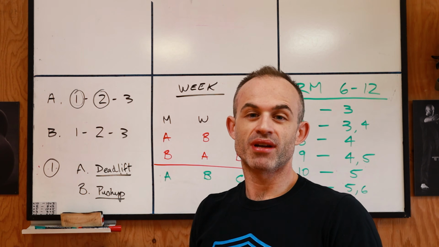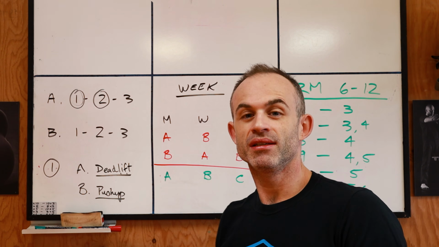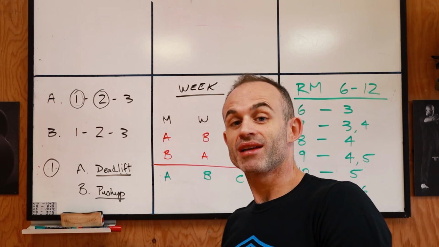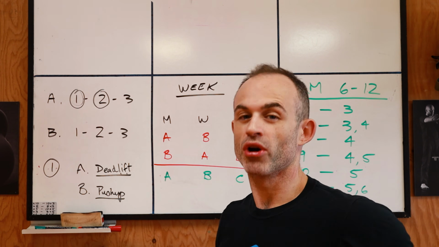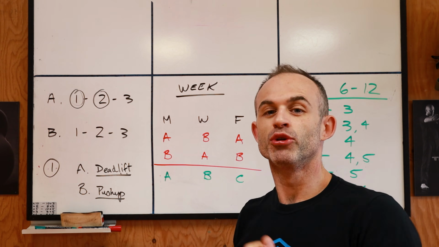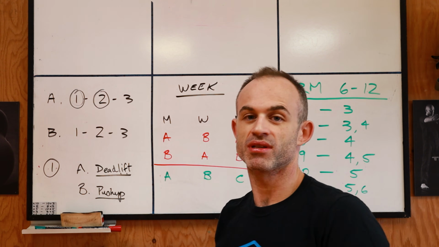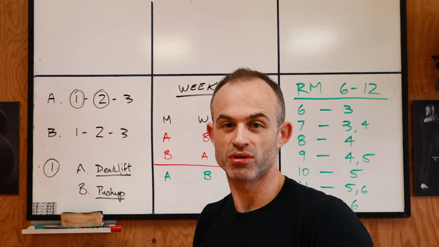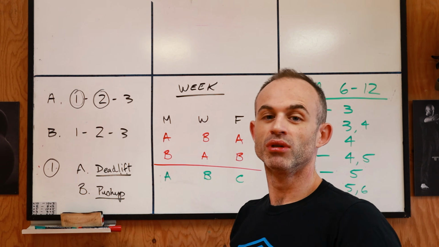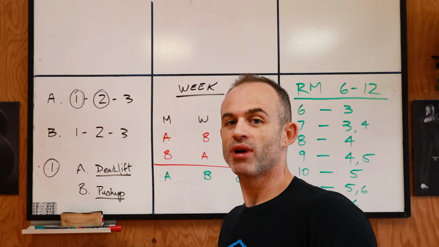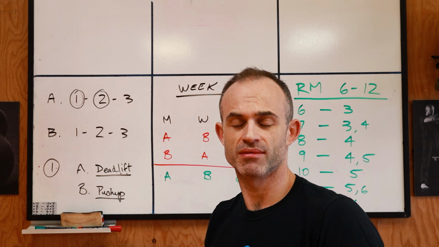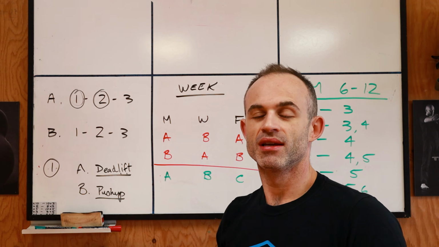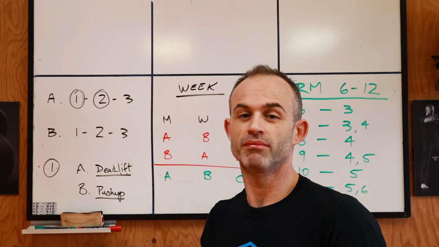Keep in mind the exercises. Some of them are going to be bilateral, some of them are going to be unilateral. If you're doing an exercise that's unilateral, for example, a one-arm row or one-arm press, and you pair it up with a bilateral exercise, it might take you longer than if you would do 2 bilateral exercises, because you would have to do 1 set on your left, 1 set on your right, and then the second exercise. So if you have a unilateral exercise and a bilateral exercise, I would have a longer training block, maybe 20 minutes.